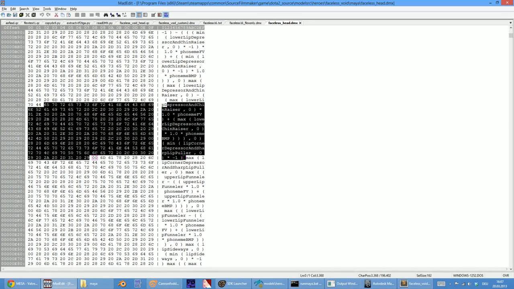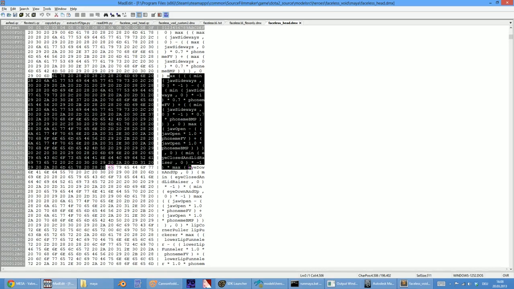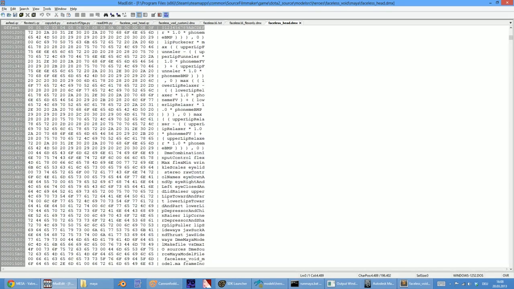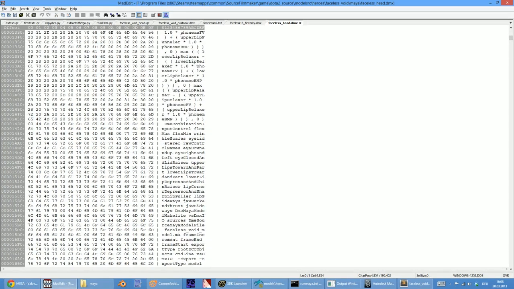So you can also copy the expressions from here if you don't want to painstakingly copy them one by one. You can copy them all from this block and format them correctly for later use.